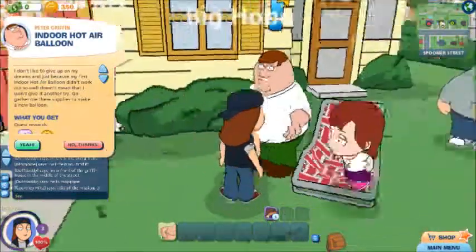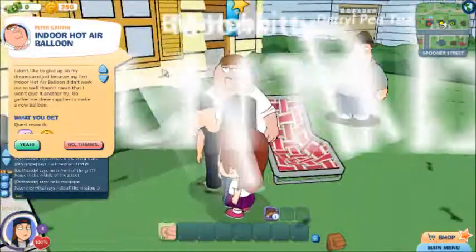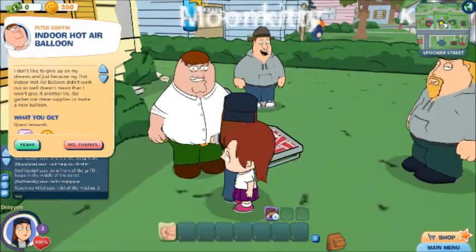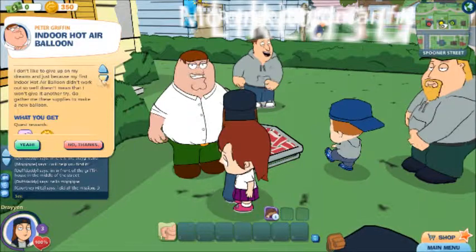Alright, hey, Peter, what else can I do for you? It would be awesome if Jessica Alba's avatar walked up right now, and it was her voice, and she just took off all of her clothes and squeezed her boobs together. Well, I got something even better. You're going to help me gather a list of supplies for another indoor hot air balloon.